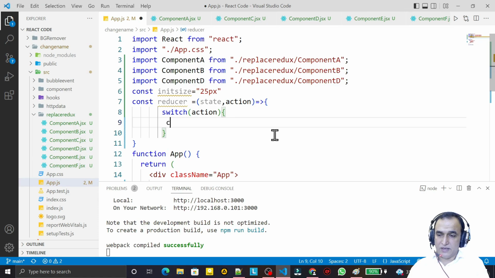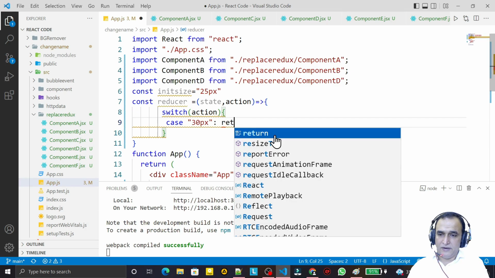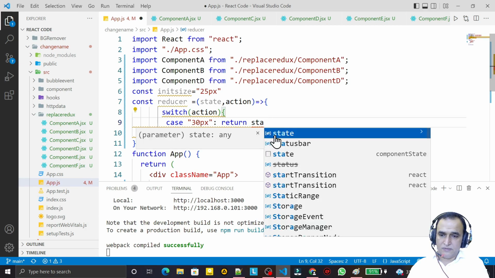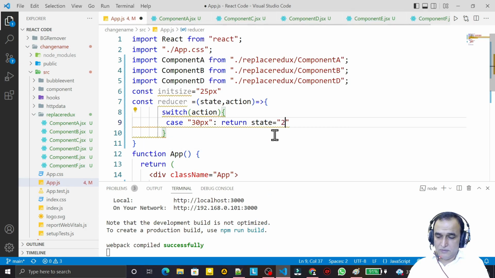Under this, I say case, if we have a size of 30 pixels that I specify, then I return state equal to 30 pixel, like this.